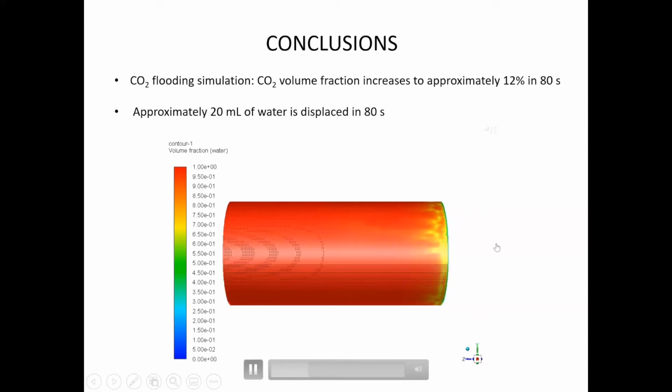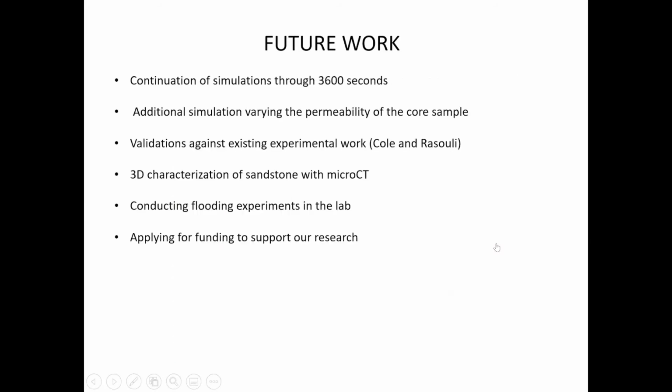if I go to the next slide, I have the future work that I would like to do along with my colleague, Liaosha. We will continue to do simulations through at least an hour, which is about 3,600 seconds. We would like to do additional simulations varying the permeability of the core sample. Right now we are at about 1 Darcy, but we're going to reduce that. And then we'll do some validations against some experimental work which already exists.